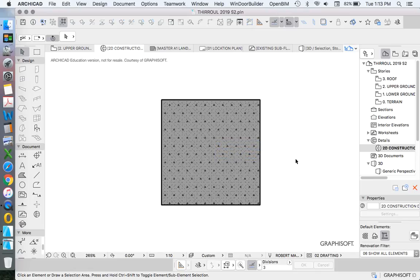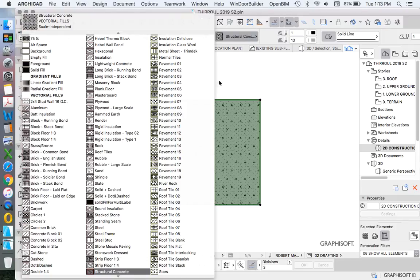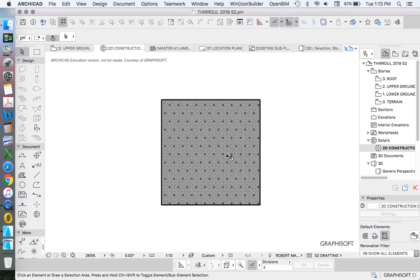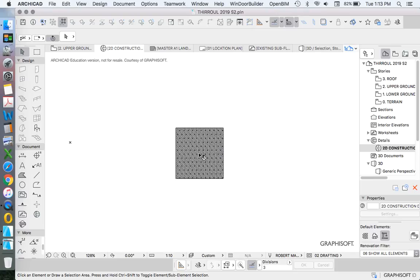Alright, how did you change the last concrete? So what I did was to change between different fill types. That's not what I want you to do. I want you to keep with the same fill type that you have. I just wanted to show you different methods.